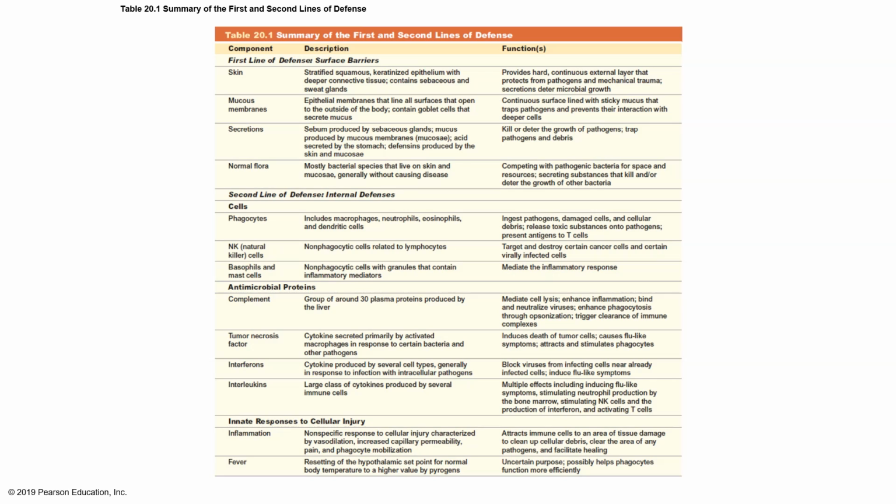So there are 2 arms of your adaptive immunity, which we're going to discuss here. The first arm is your cell-mediated immunity, which is brought about by 2 types of T cells. The second arm is your antibody-mediated immunity, also called humoral immunity because it comes from the fluids. It's carried out by your B cells and the proteins produced by the B cells, a particular type of plasma cell, called antibody.